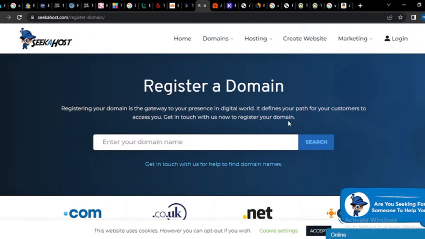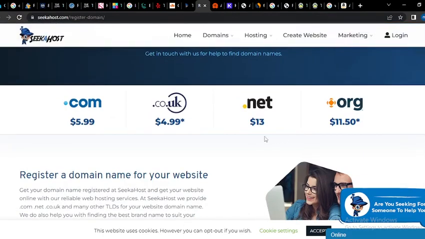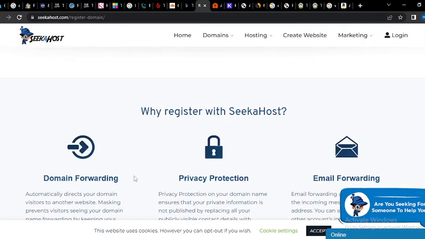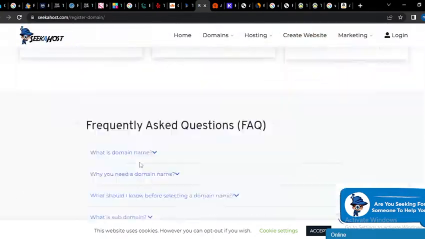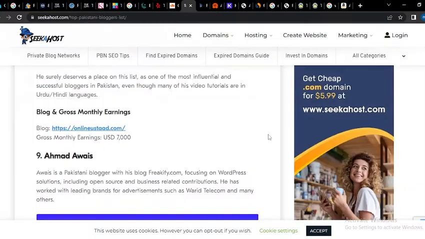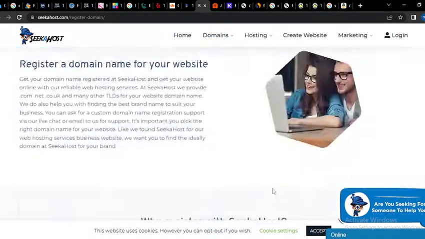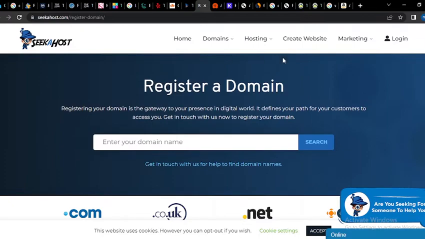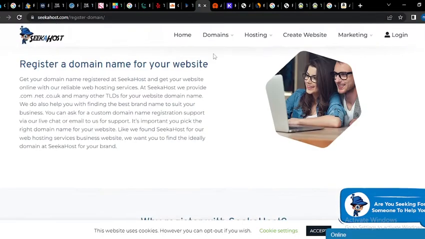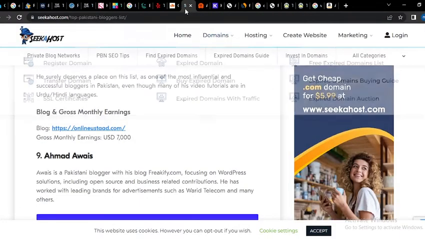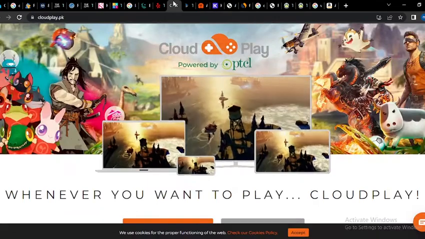They are selling domains, right? So this is a landing page of this ad. When you click on this ad, you are taken to another page where they are selling domains. So this is called a landing page, right?